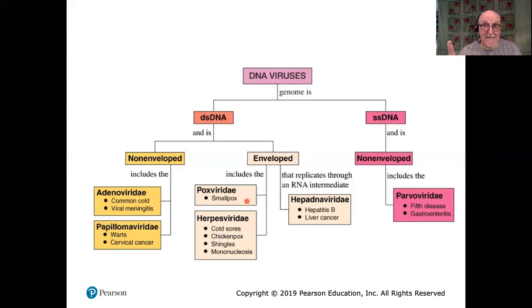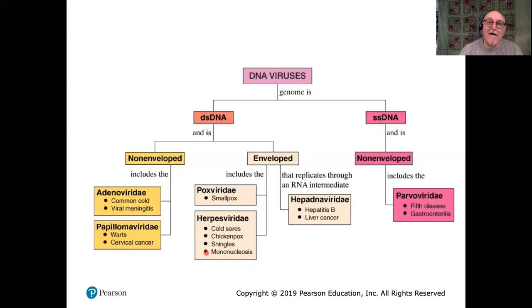And the disease of smallpox was eradicated from the planet, essentially, by 1976 through a rigorous program of public health and of vaccination. And I'm willing to bet that probably none of you have been vaccinated against smallpox, because it's not necessary anymore. The disease does not occur on the planet because of the successful vaccination campaigns. So those are the pox viridae that had been extremely significant in human populations and had been the cause of many great plagues of smallpox.